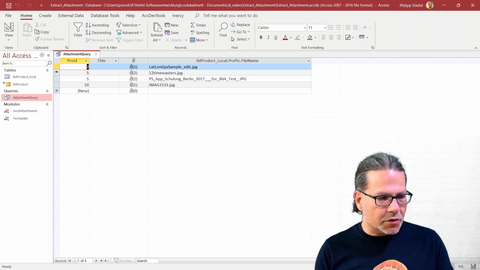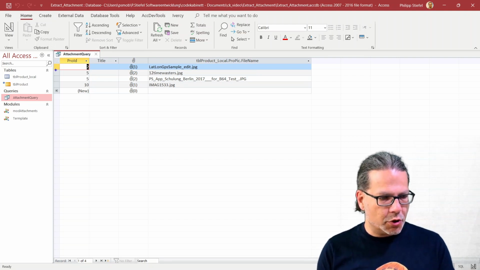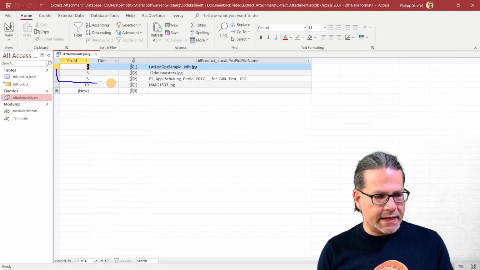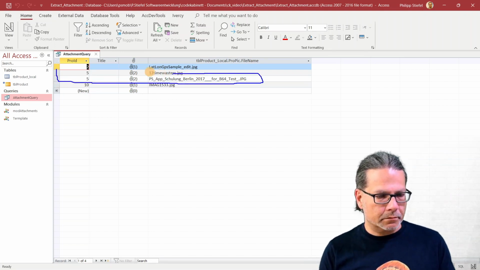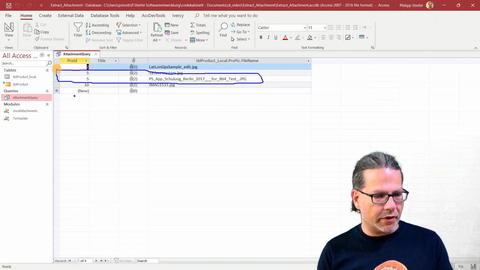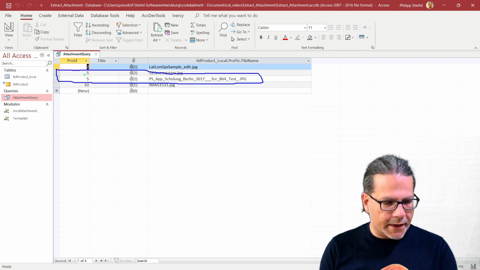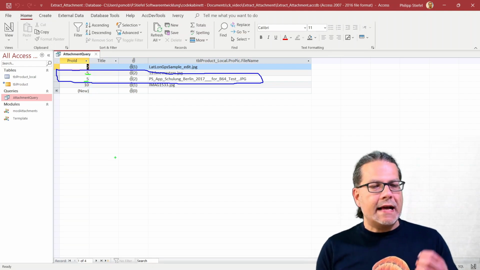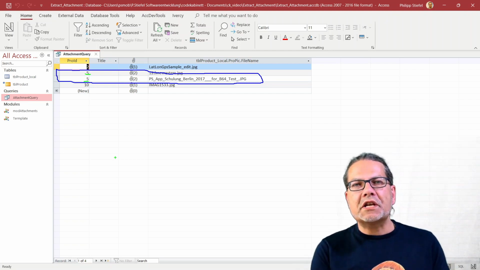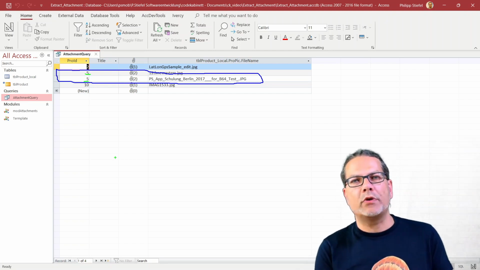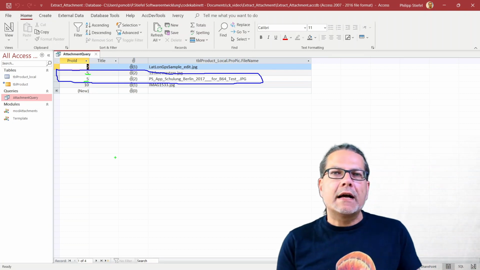And I would like to draw your attention to these 2 records here. Oh, sorry. So the important bit is not the file name, but the record ID here. So this is the primary key of the main table we are looking at.